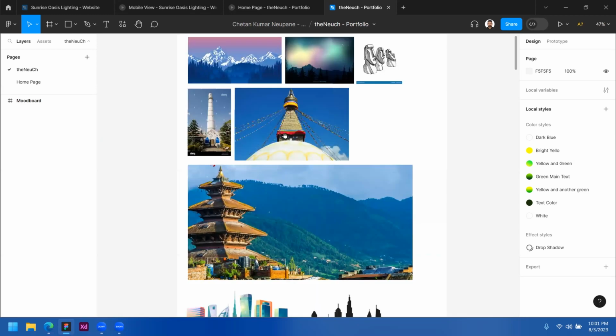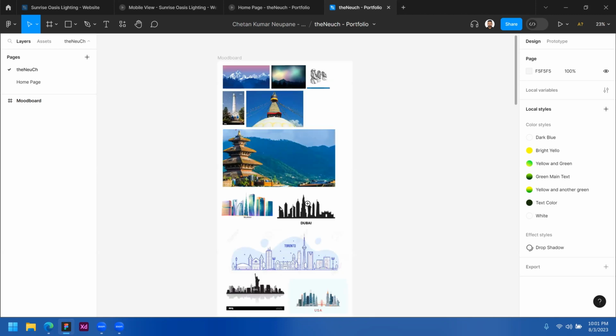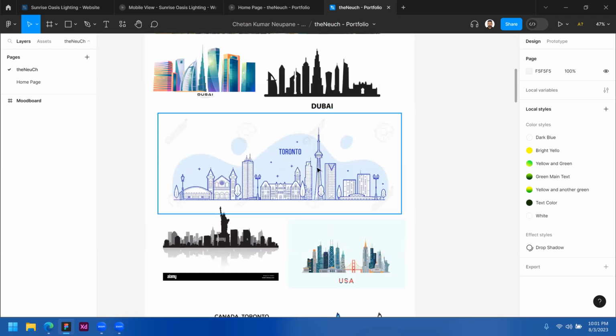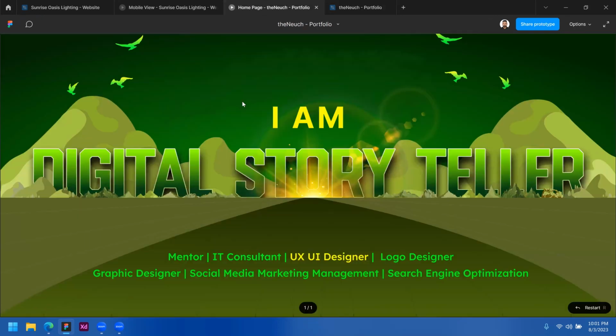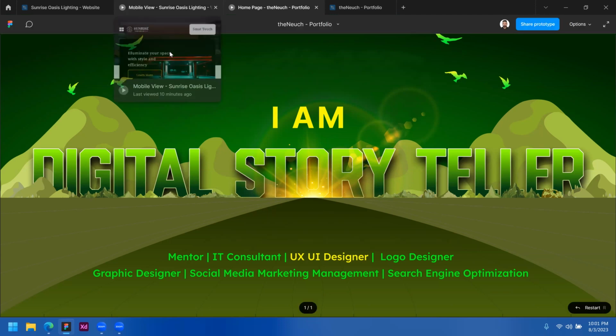So this is my mood board. I prepared so many things. These are the ideas I wanted to play with. I am building this site with a parallax effect, so every mountain and hill will be animated individually, and the bird will move a little bit individually. Likewise, I was imagining a design.